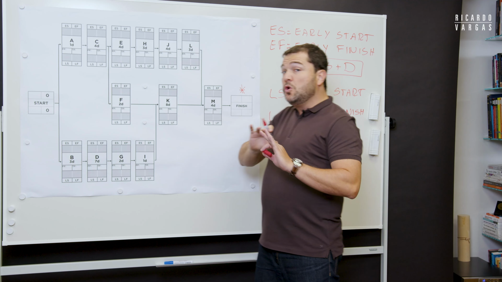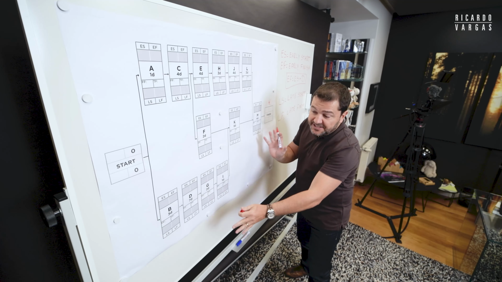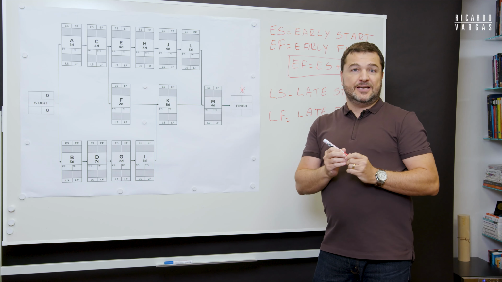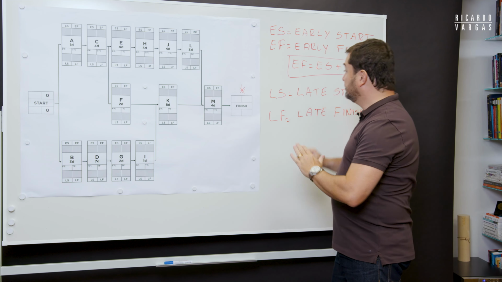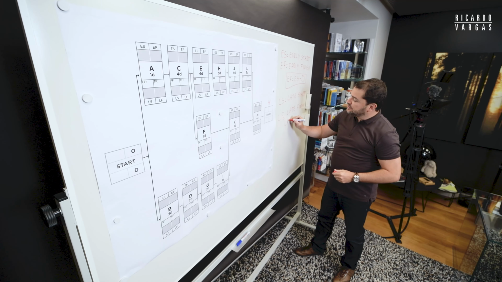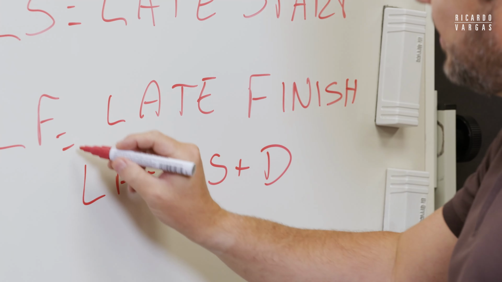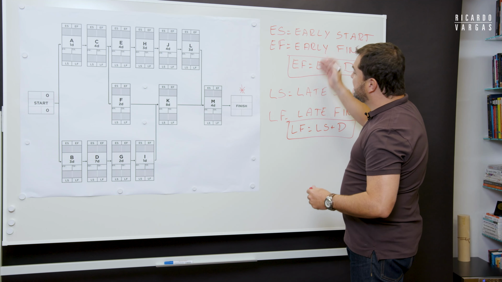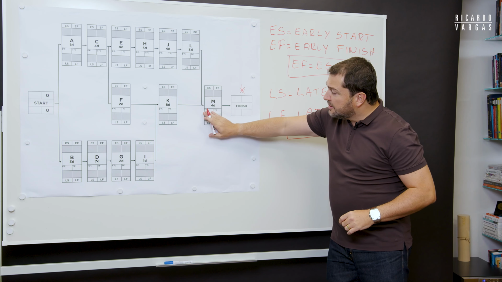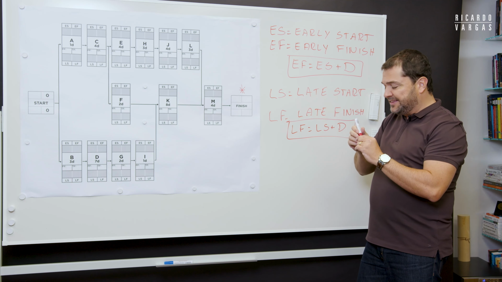This is what I don't want to mess up, because I want to know exactly which of these 12 tasks directly affect this finish date. And this is the concept of the critical path method. So with these four, of course, you may say that late finish is equal to late start plus the duration. Okay, this is obvious and it's the same analogy. So these are the initial concepts. I will not talk yet about the free float and the total float. I will talk a little bit later.